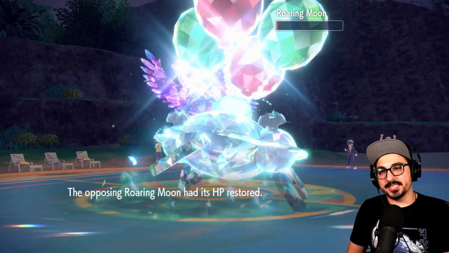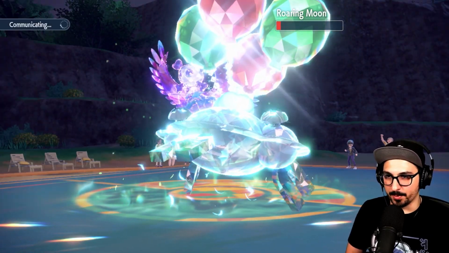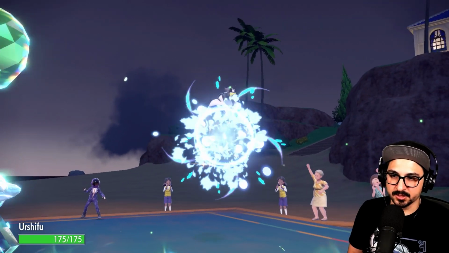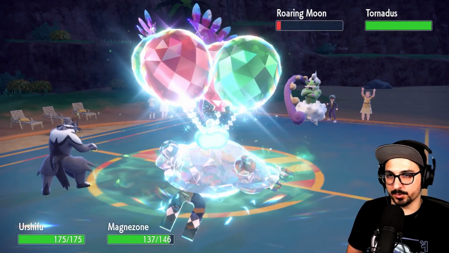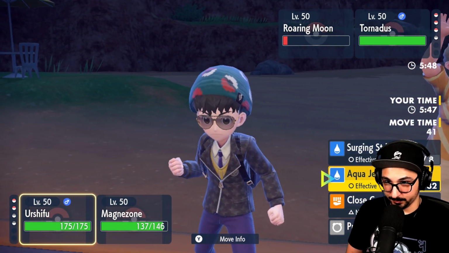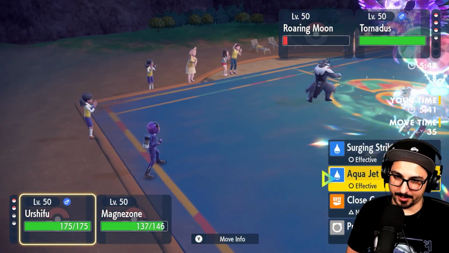But they can't terastallize the Chi-Yu. The Chi-Yu essentially can't hide. So back in Urshifu we go. They don't have a Pokemon that stops Urshifu anymore. If you paid attention a little bit to the speed tiers, we know that the Magnezone outspeeds in Tailwind against the Roaring Moon. Actually, I guess they have a Tornadus here. Well then. That's a little concerning.